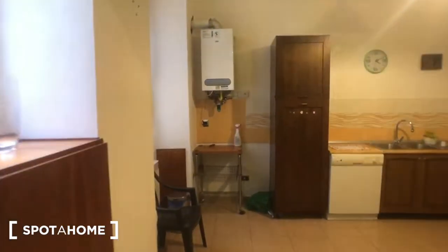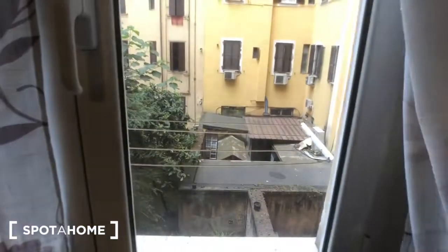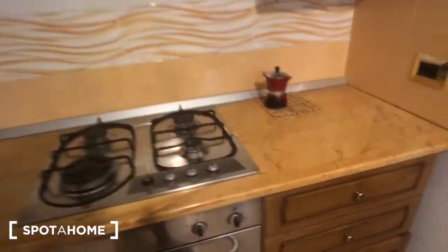And behind this opening you can find the kitchen. There is a big table here with four chairs, and a radiator next to the trash can, with a view of the courtyard. There's a boiler for hot water. Here you have the fridge with a freezer and the dishwasher right there. There is a sink with storage underneath, some glasses, and a microwave. Storage for glasses and dishes, some cups, compartments for pots, an oven with cookers, and some catering items here.